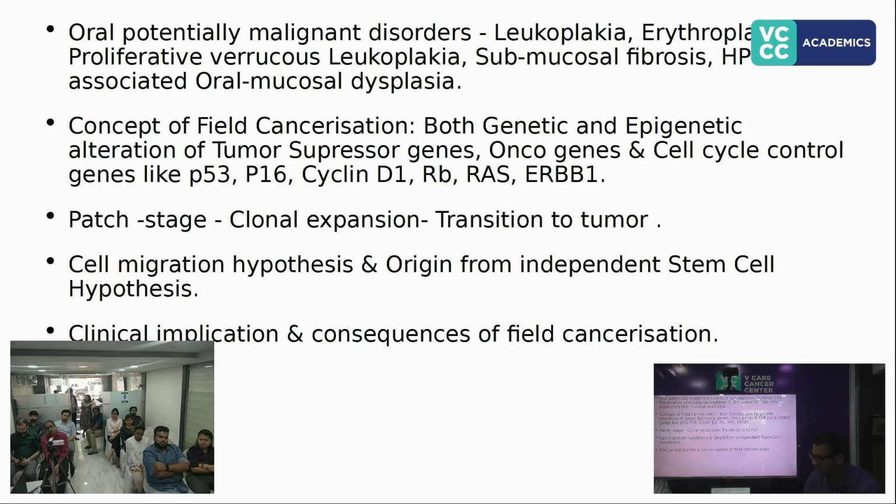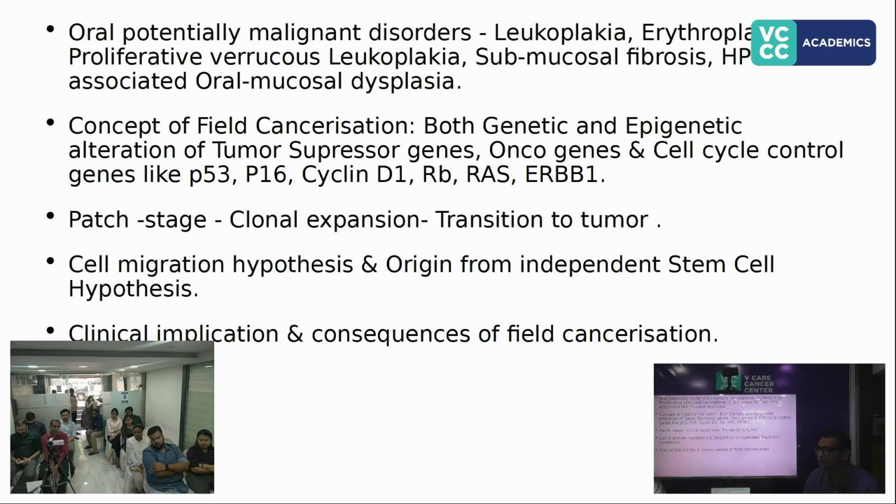All these anaplastic foci have different rates of transformation into frank cancer. That's why there is a high chance of local recurrence and a high chance of a second primary in oral squamous cell carcinoma once treated with surgery or radiotherapy. In field cancerization, morphologically we can get defects in the form of leukoplakia, erythroplakia, and submucosal fibrosis, which I already discussed. Apart from these, there may also be non-morphologically evident situations where a genome-level abnormality is present.